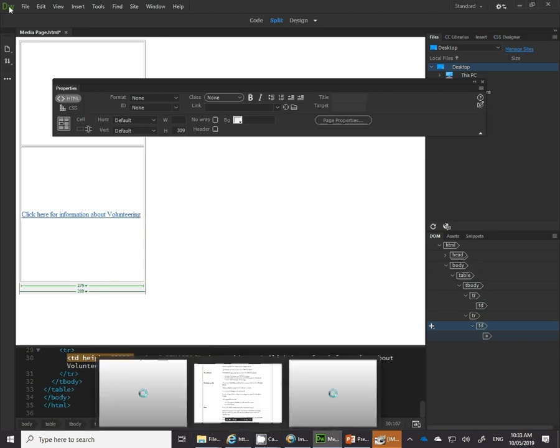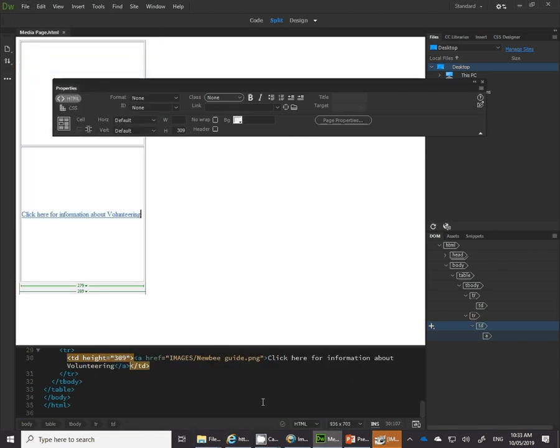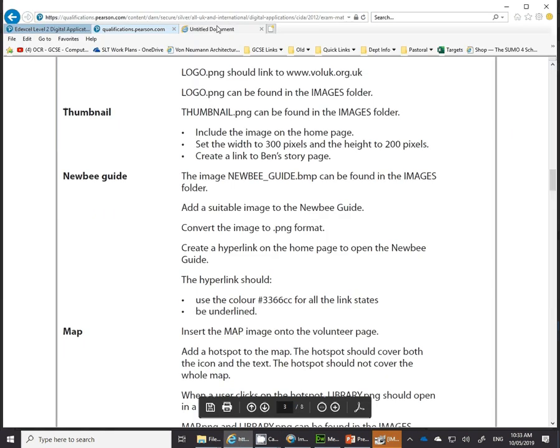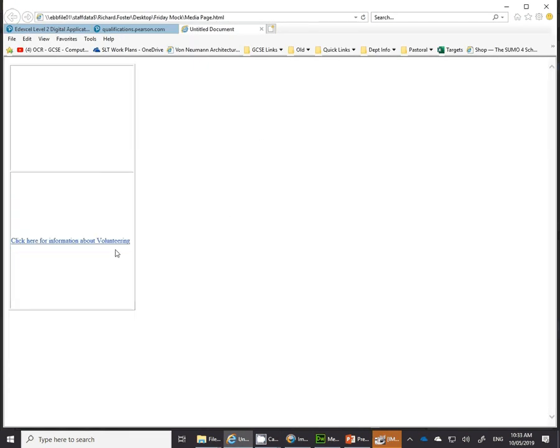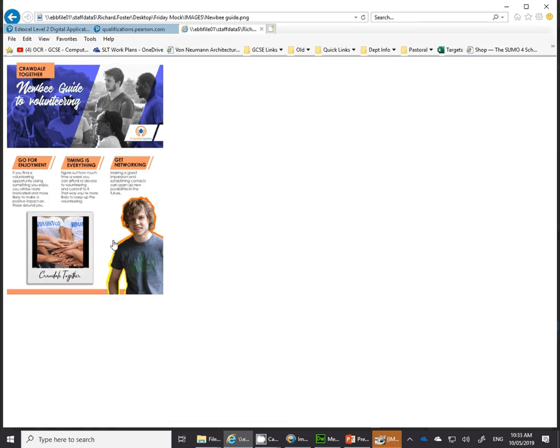And now what happens is, when we open up this page to view it and see how our work is looking, we don't get the picture, but we get a link, and when you click the link, it takes you straight to the picture. That's what it should do. That's what it was supposed to do in the January exam. That looks good. You're going to get plenty of marks for that because you've done everything correct. The text is readable, the link works, and everything is as it should be.